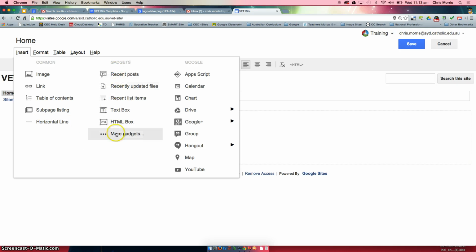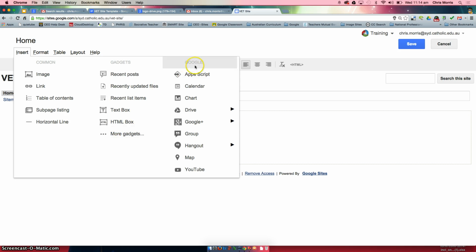We've got our gadget, so recently list items. You can have a post type system operating, almost like a blog. HTML boxes could be used for embedding things like animations and things within your site itself. And there are other third-party developed gadgets that we could add that I'm going to show you in a moment.